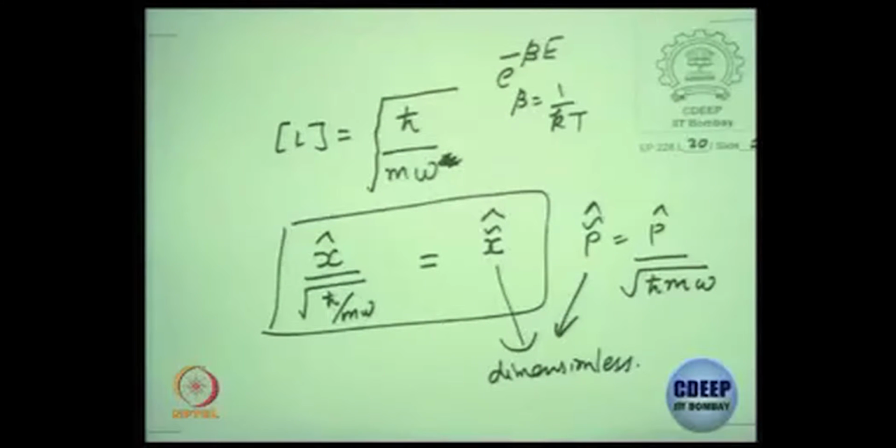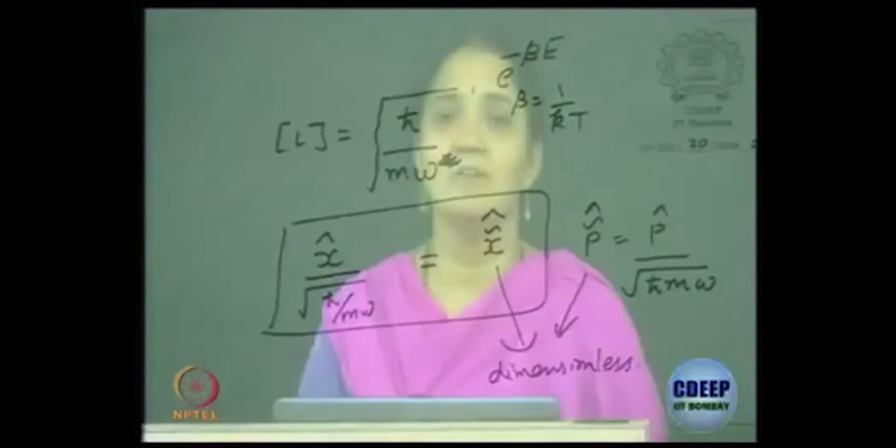This is the first motivation. If you see any books, they start dividing by these factors. It's nicer to work with dimensionless operators using the allowed parameters which are there in your given system. In the harmonic oscillator, you can play around with m and omega, and h cross of course is there in any quantum physics. It's a universal Planck's constant.